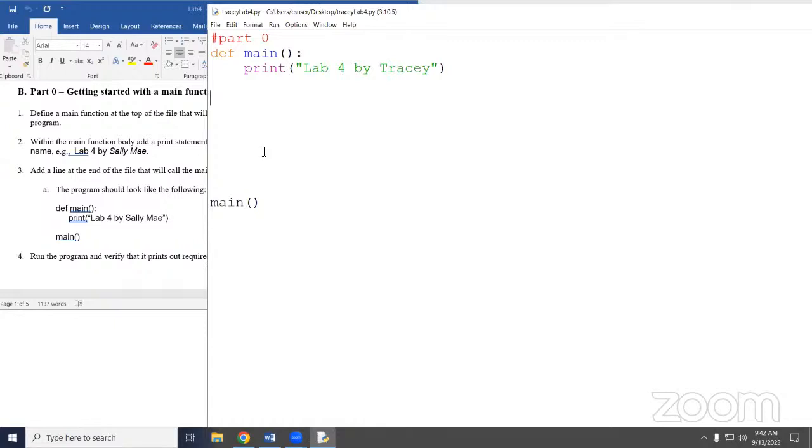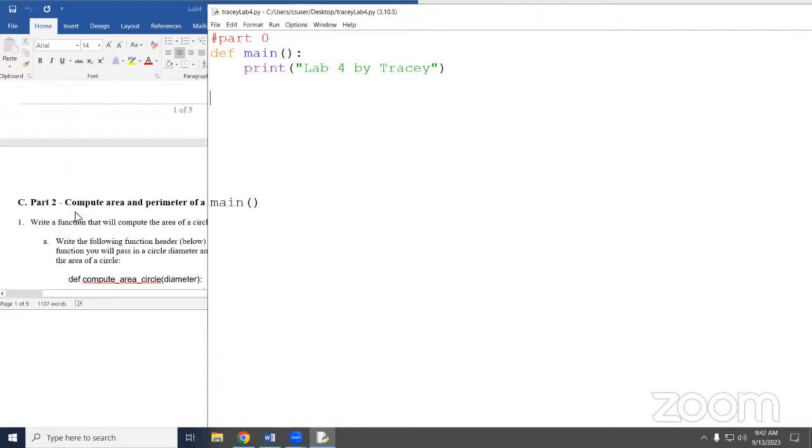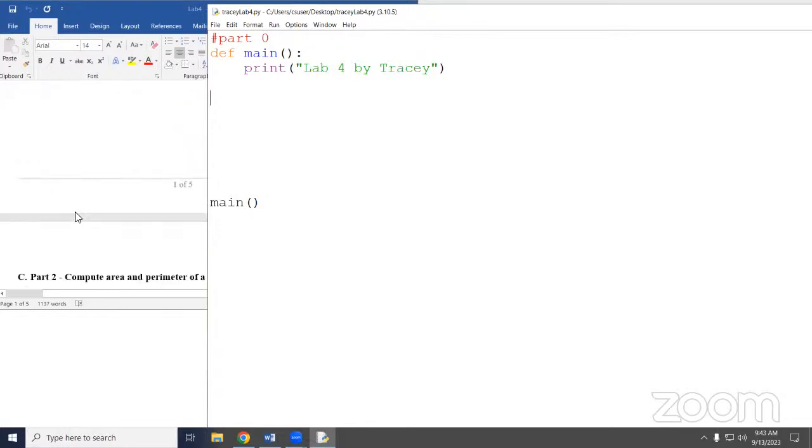So that is part 0. Oh, look, part 1's missing. It must have been this one that had the 1 missing. So I took something out. I can't count. It's okay.